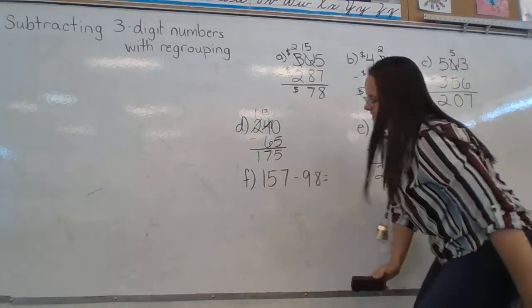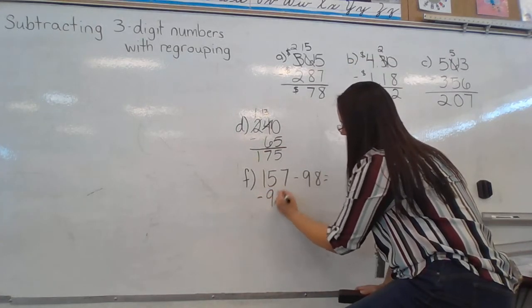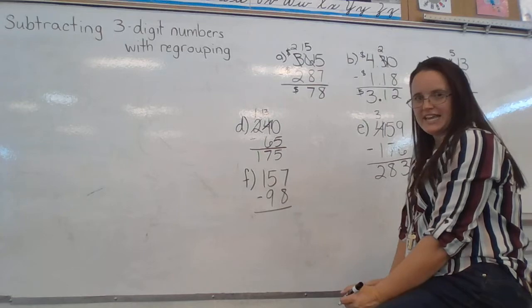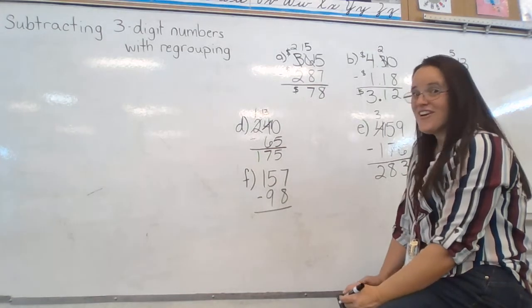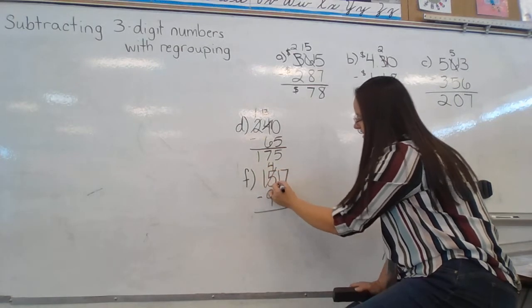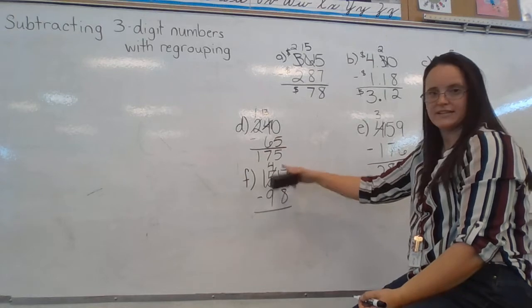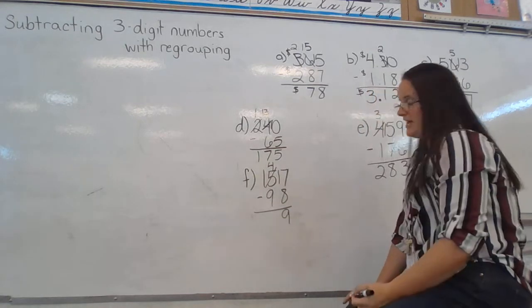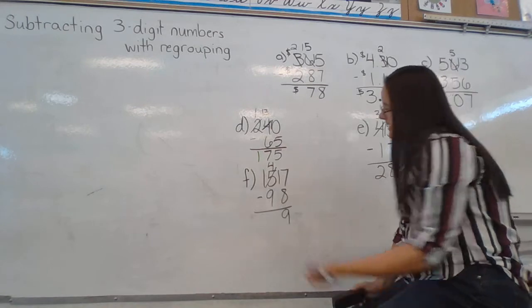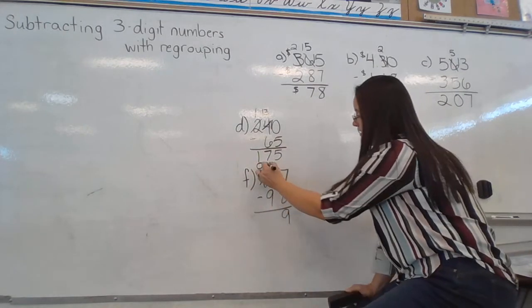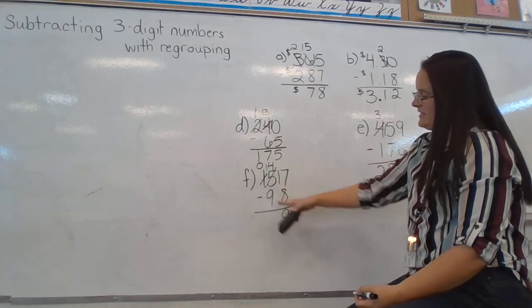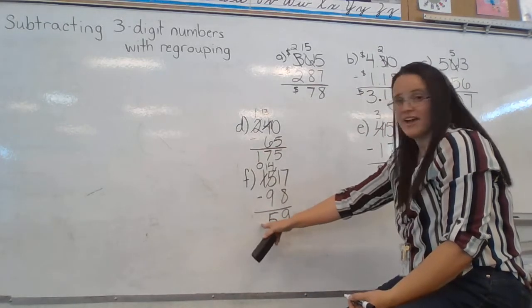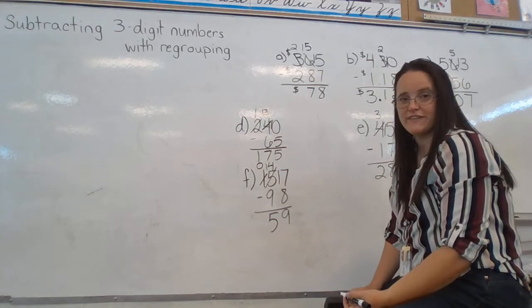Our final one, no, I don't like this either. Gotta rewrite it. 157 minus 98. 7 minus 8. 1, right? No, we need to borrow. Change my 10s into a 4. Sneak a little 10 in there next to my 7 for 17. 17 minus 8 gives me 9. 4 minus 9. Gotta borrow, so I don't have any hundreds left. And we'll sneak our little 1 in there. 14 minus 9 gives me 5. Nothing minus nothing. I don't have to write anything down there for an answer of 59.